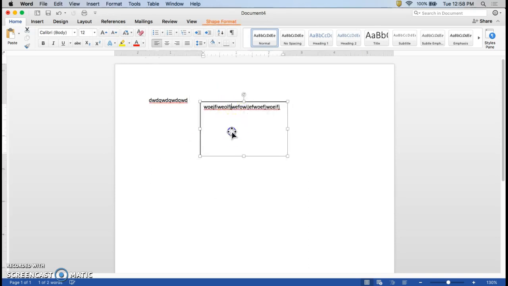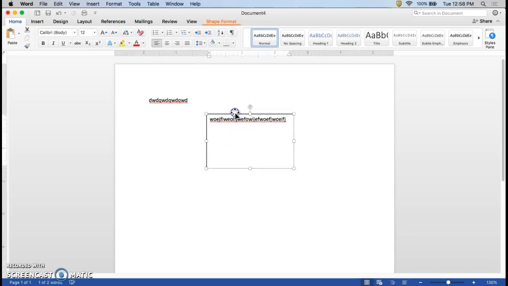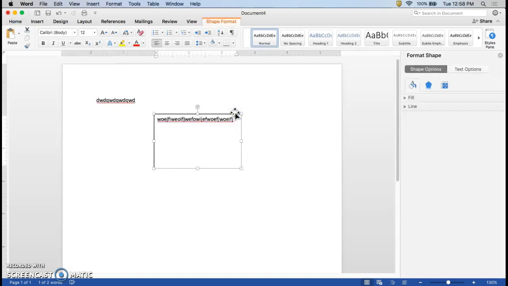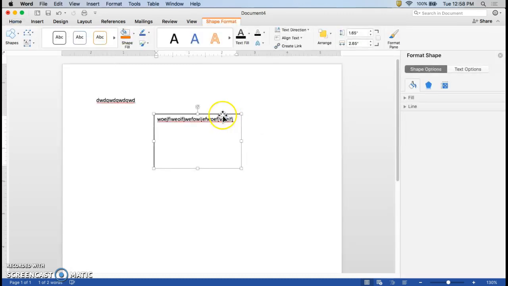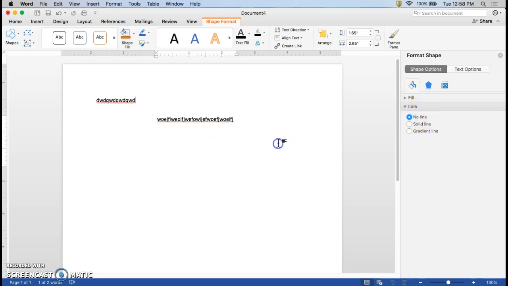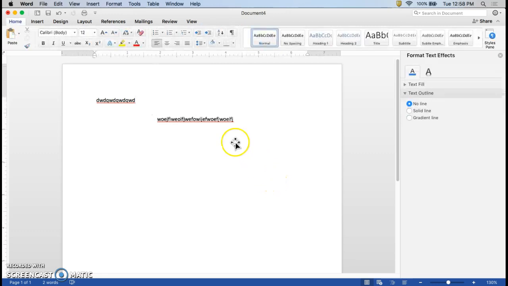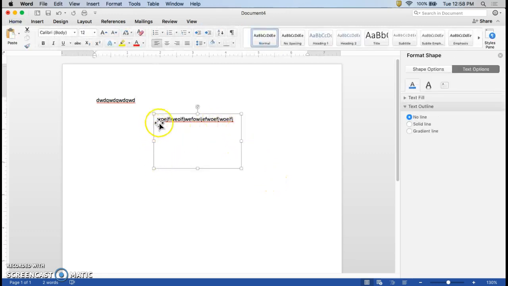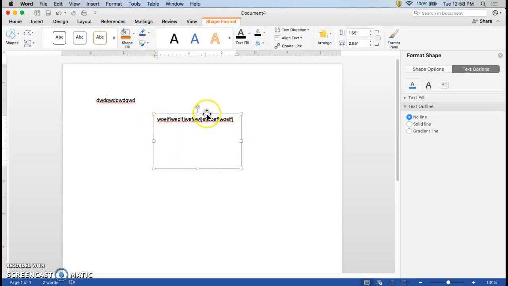Okay, so for our activity, we're going to want no border on the text box. All you need to do is double click the text box, then you get the Shape Format dialog box, and then we want to go to Line, and see it says solid line. We want to have no line. So what that does is it takes the text box border away. But once you click in here, you see it brings the line back up that just says, hey, you're working with a text box. Okay, pretty simple.